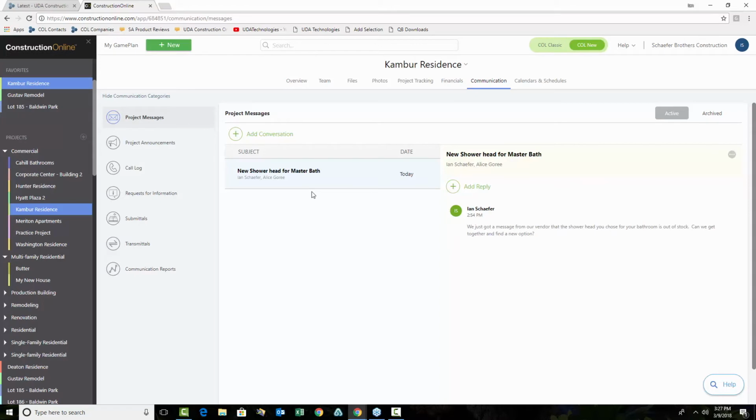Now, along those lines too, Jordan, I know you were mentioning one of the features that we are looking forward to introducing here in the new Construction Online navigation. We talked about it, I think, a little bit on Monday, maybe. Tell us a little about the quick chat feature that we're hoping to implement real soon in Construction Online's new navigation, that is already available in mobile apps.